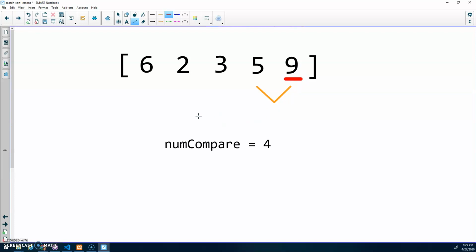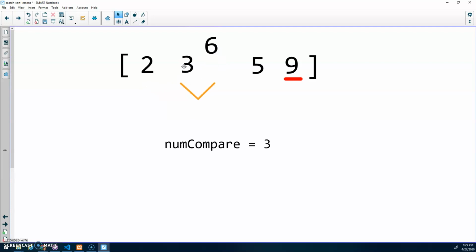Okay, so that was one pass of the algorithm. The next pass will only require 3 comparisons, because one of the numbers has been dealt with. So I'll go back to the beginning and compare: 1, 2, 3 comparisons. Start here, and those are out of order, so we swap those. Move on to my second comparison. Those are out of order, so we swap those. And then my third comparison, those are out of order, so we swap those.